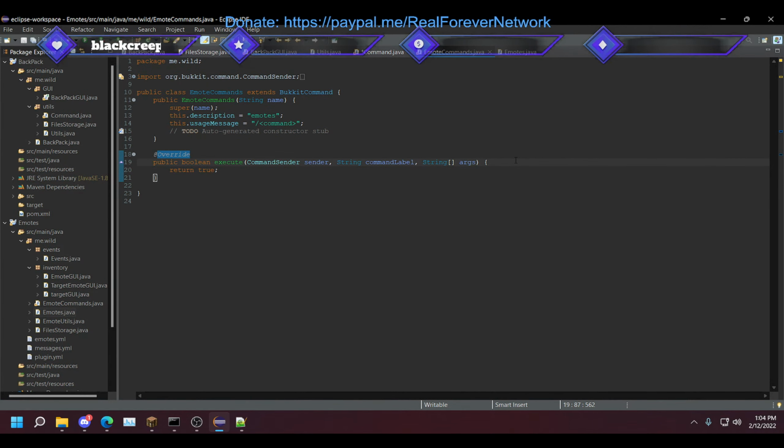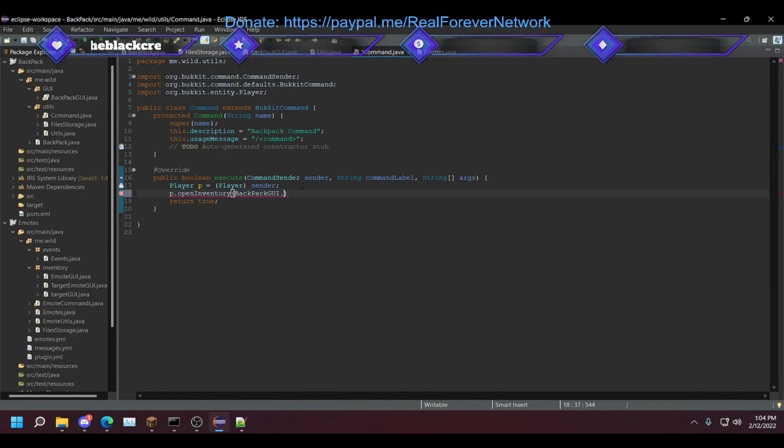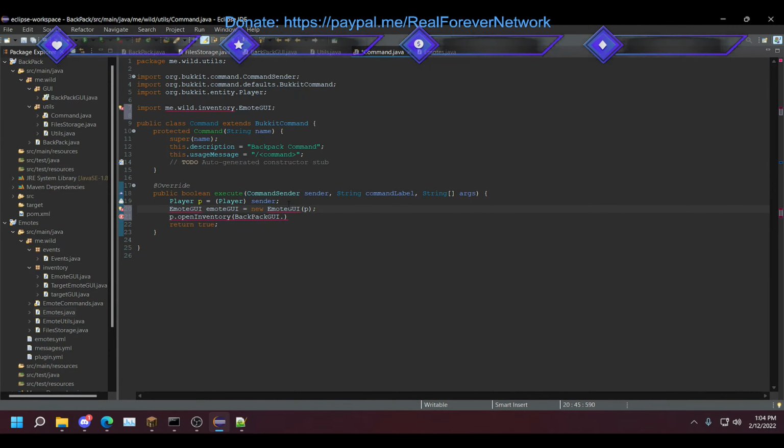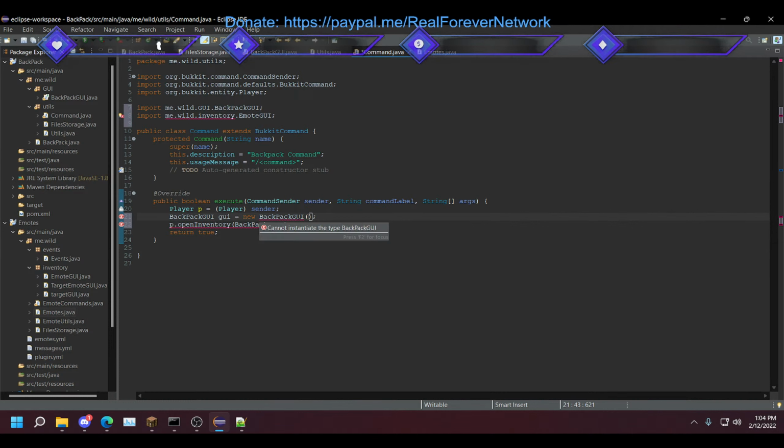So, oh, almost screwed up again. I need to do that. Backpack GUI. I equals a new backpack GUI. I don't need the player. I don't think I do. What the hell?